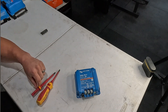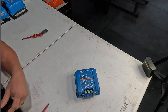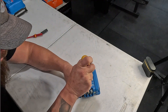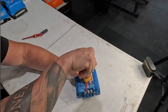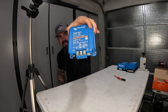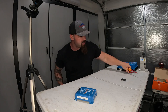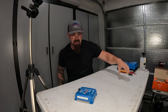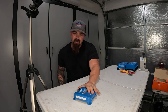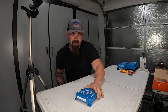Once that cover comes off, you have access to the normal flat head style screws that tighten down on your wires. Everything in here looks very good quality — no issues with anything I see there. It's just kind of annoying that you have to have two different tools now and two extra steps to get your wires in and landed. Kind of irritating, but it is what it is.